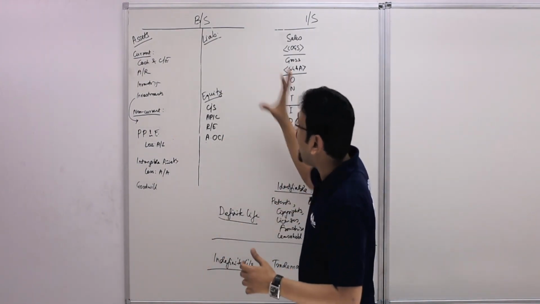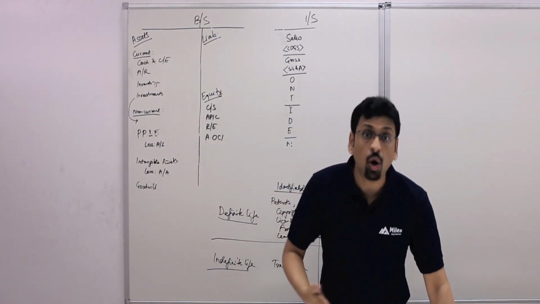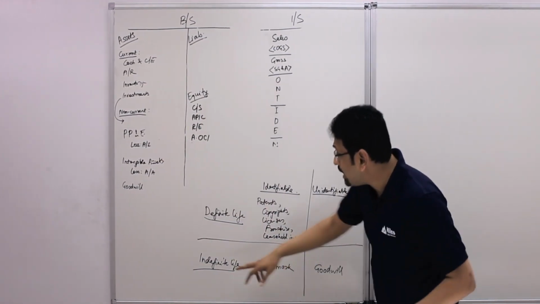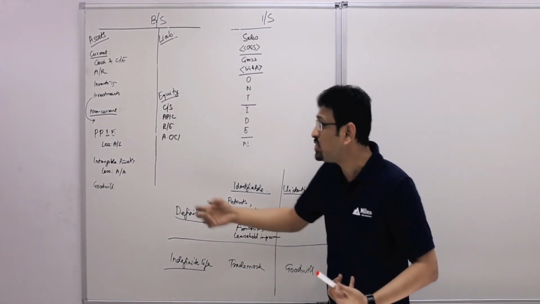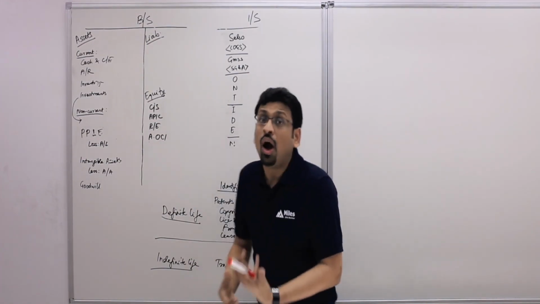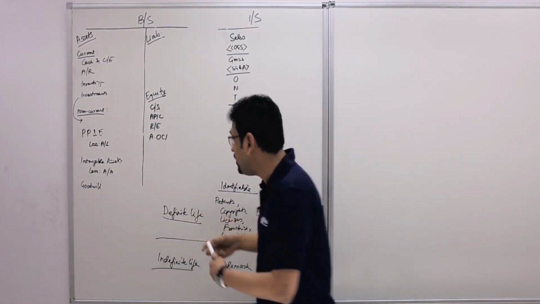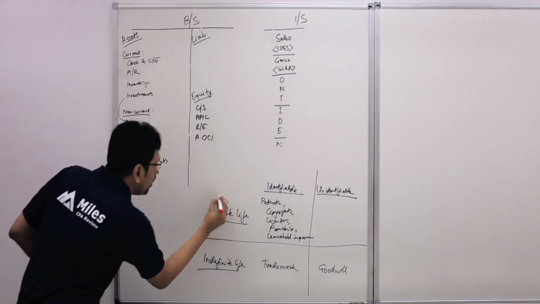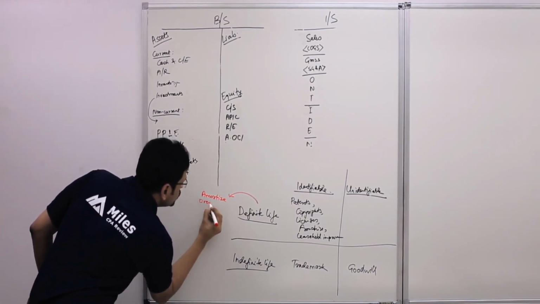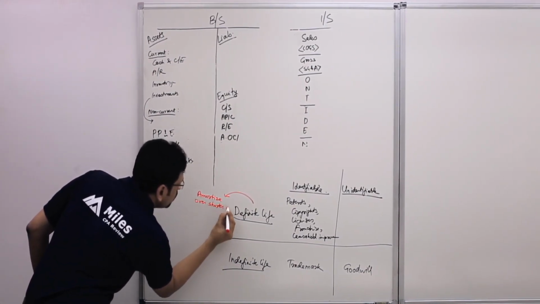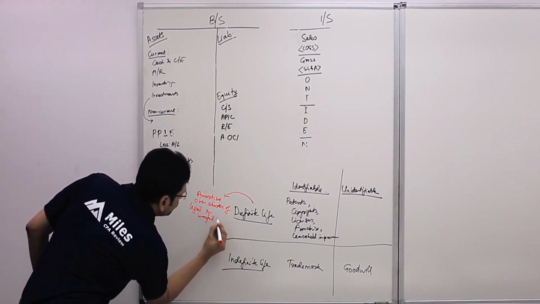Once you have your intangibles on your balance sheet, then you would want to amortize them. But you can't amortize indefinite life intangibles. You can only amortize intangible assets which have got a definite life. So you know how long they're going to last, and over that period you're going to amortize them. Definite life intangibles, you're going to amortize over the shorter of legal or useful life.